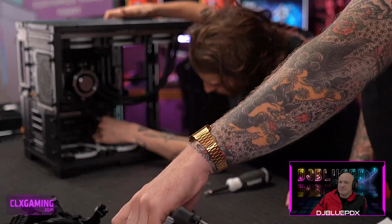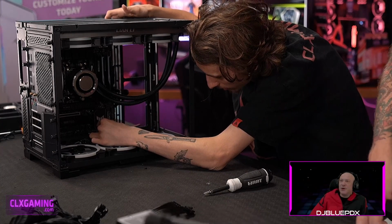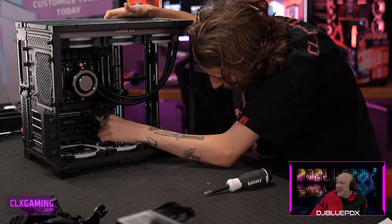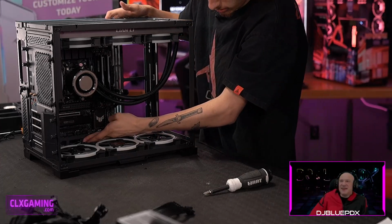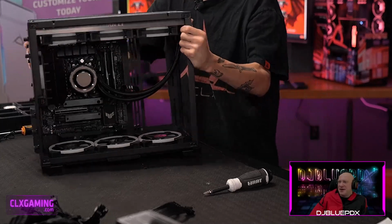Which we can get to the video card next, actually. I'm kind of dying to unbox this because this card is massive. Ooh. And I didn't know if it was going to fit in this case, but it should. There you go. We're definitely hoping so. If it doesn't, we'll have to grab a different one.